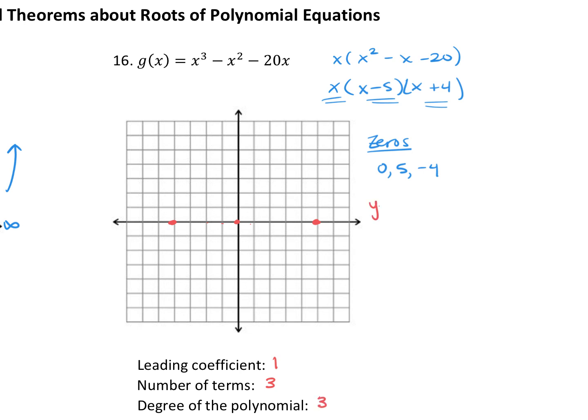We also can get our y-intercept. I feel like I'm jumping all over the place here. Y-intercept is if you plug in a 0 for your x's. See how we're missing the constant term on this one? If you plug in a 0 for your x's, you just have a 0. And we already have an intercept right there. So this is a spot where the x-intercept and the y-intercept are the same point. So the y-intercept is at 0, but it's already plotted. Now let's get our end behavior.